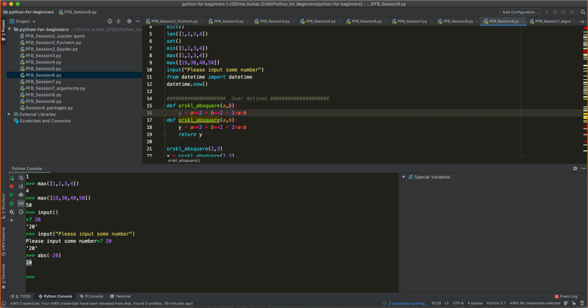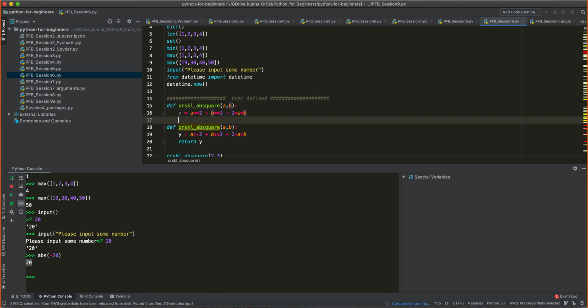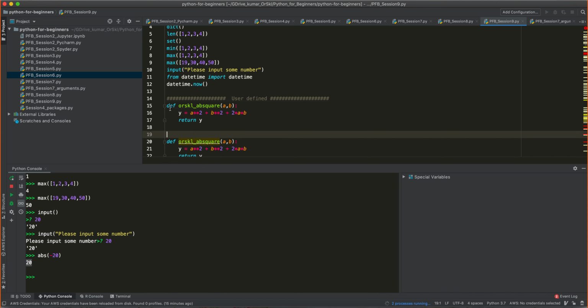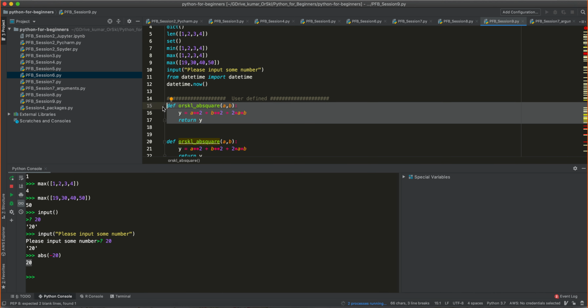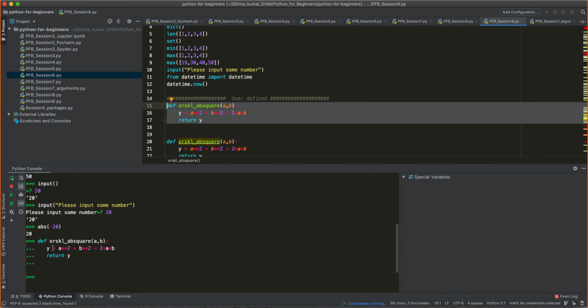So I'm trying to create my own function. And what am I saying? The value is inside my y. Now I would say return y. So return y is nothing but, after you give inputs to this function, the output is given to you as a y variable. That is what will come out of the function. That's it. Any function can end with a return statement because a function should throw the output. Now I'm creating this function. Select all of these lines in one go and create this function. This function is now available for you to utilize.